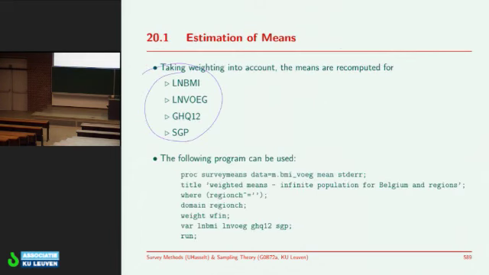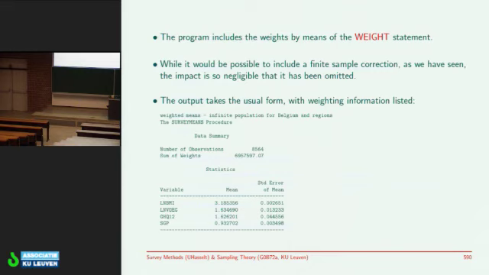As before, we will concentrate on logarithm of body mass index, logarithm of VUC score, general well-being, general health questionnaire with 12 questions, and stable GP. Now, the program to be used, for example, in SAS with survey means, is such that you include the weight statement. We had the cluster statement before, or the strata statement before. Now we use the weight statement. Recall that domain is making sure that apart from a Belgian result, we get a result from each of the regions separately.